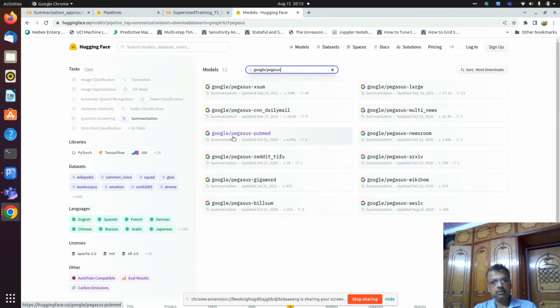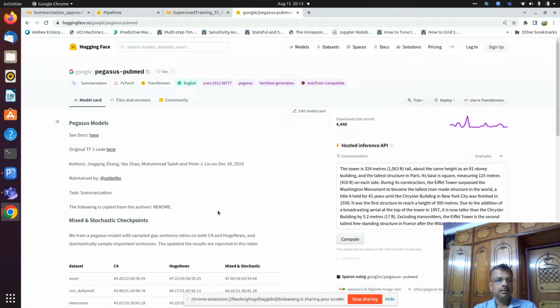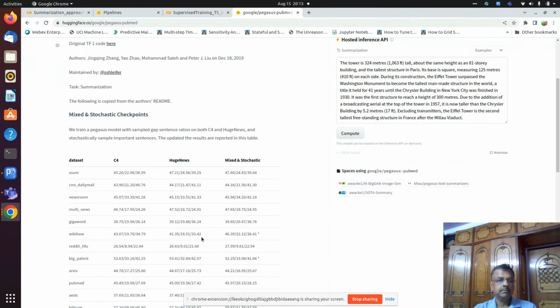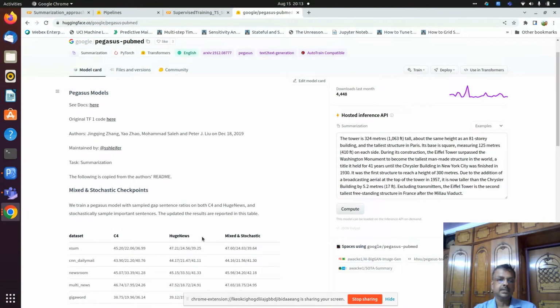For example, the Google Pegasus PubMed is a summarization model trained on the PubMed body of literature, which is a set of research papers and their abstracts.